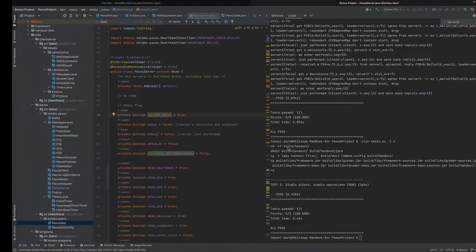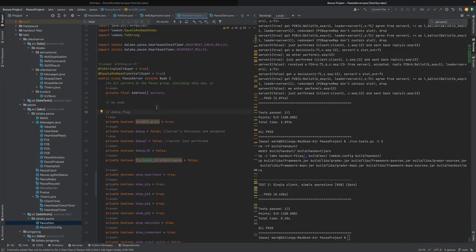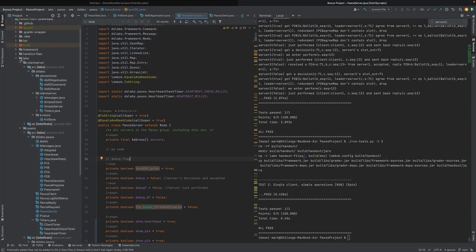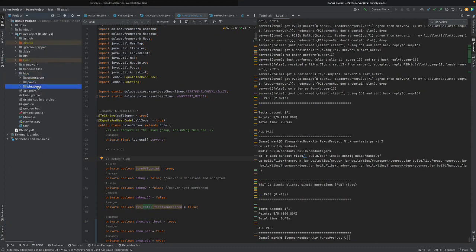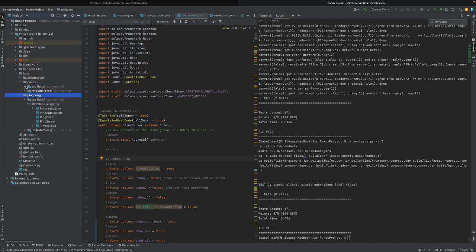First, we can look at this source code here. As we can see, there's a folder called labs. In this labs folder, there are three folders called client server, Paxos, and ping pong. Each folder has two subfolders, and the source folder was mostly implemented by myself, but the tests folder was not implemented by myself. The main part of this protocol is in this folder, Paxos, and the source code here.